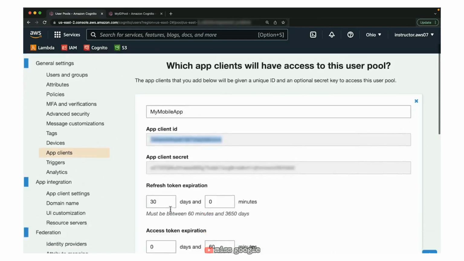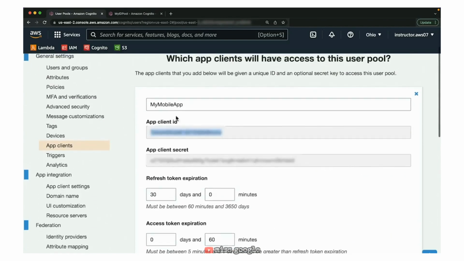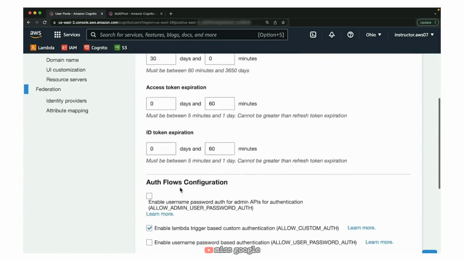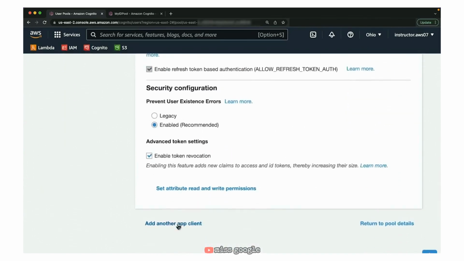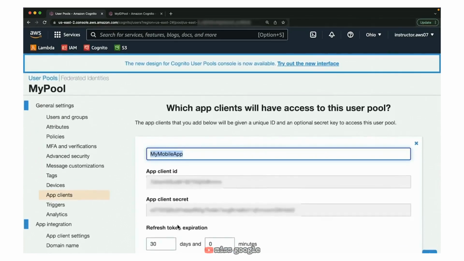So now when I use these details in my mobile app, it will be used as an authentication provider into my identity pool, and then the users logged in will adopt the role assigned with the authorized user. And I could create another app client for my website or a different mobile app. It depends on how you want to organize it, but I would recommend having something different in each case so that if you need to make changes to one, you don't change them all.